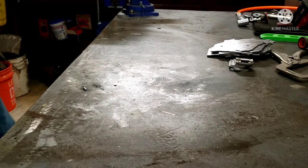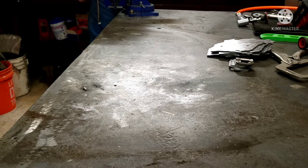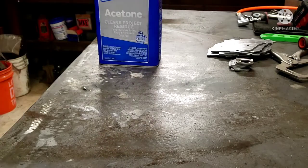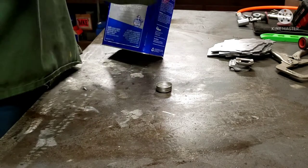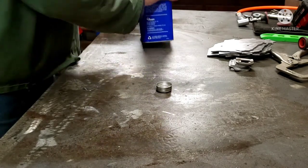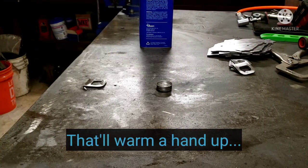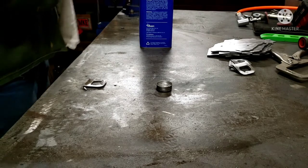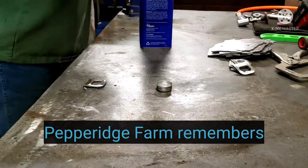All right, preheated, now my hands are cold. Like I was saying, TIG welding, very, very particular. Remember when I heated those up with the torch earlier? That one's still hot. Okay.